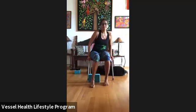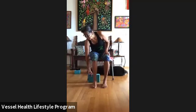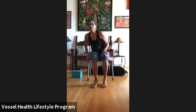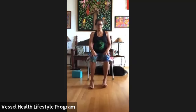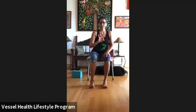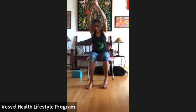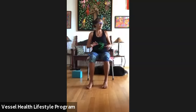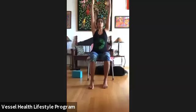Takes core strength, takes leg strength, takes arm strength, takes everything you have to maintain that good, strong asana called Virabhadrasana 2, warrior two. There's 3 warriors generally. There's warrior one, where you're standing on one leg, the other one is behind you, your arms are here, and it's a real balance pose for that one. There's the warrior one that we practice a lot together, where our arms are up this way, okay?